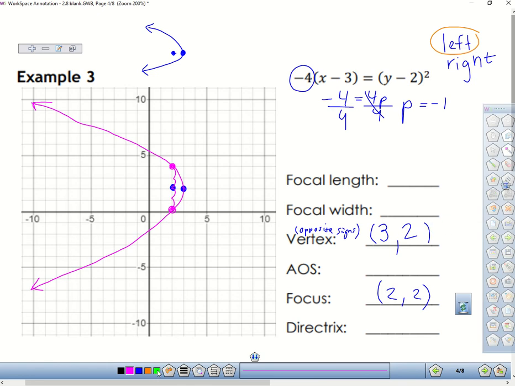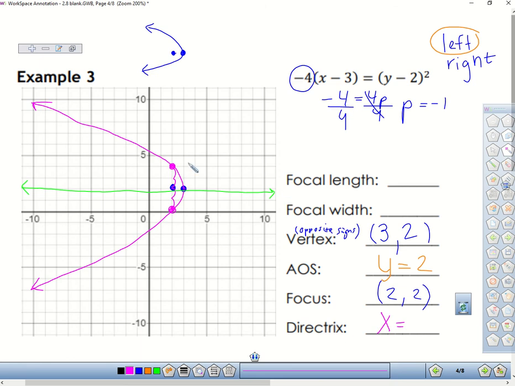So now we need to determine the axis of symmetry and the directrix. So my axis of symmetry is horizontal, because that's what cuts my quadratic in half. And in this case, the equation for my axis of symmetry is going to be y equals 2, right? That means my directrix is going to be x equals something. Wouldn't it be negative 2? My directrix? No, you're asking about the axis of symmetry. No, because see how it's above the x-axis? It's at y equals 2. Oh yeah, I graphed it negative. Oh, okay. Does that make more sense now?